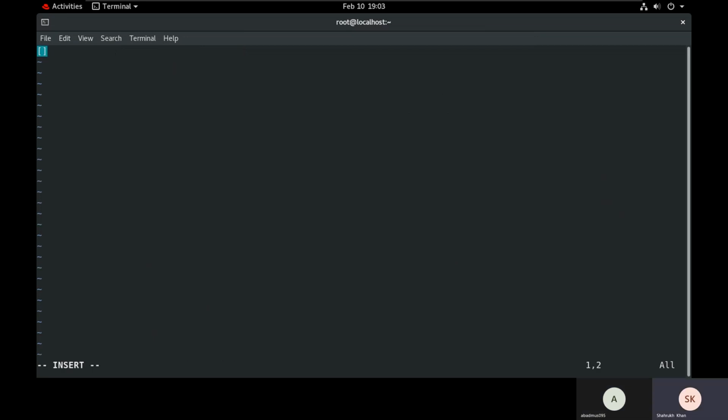Then the first is the token ID. So we are creating two repos. Let's say the first one is base, in which the base URL is file:// then paste the path, and on the CD we have a directory BaseOS. So one location is this, from where the package needs to be fetched. Then gpgcheck equals 0, enabled equals 1.